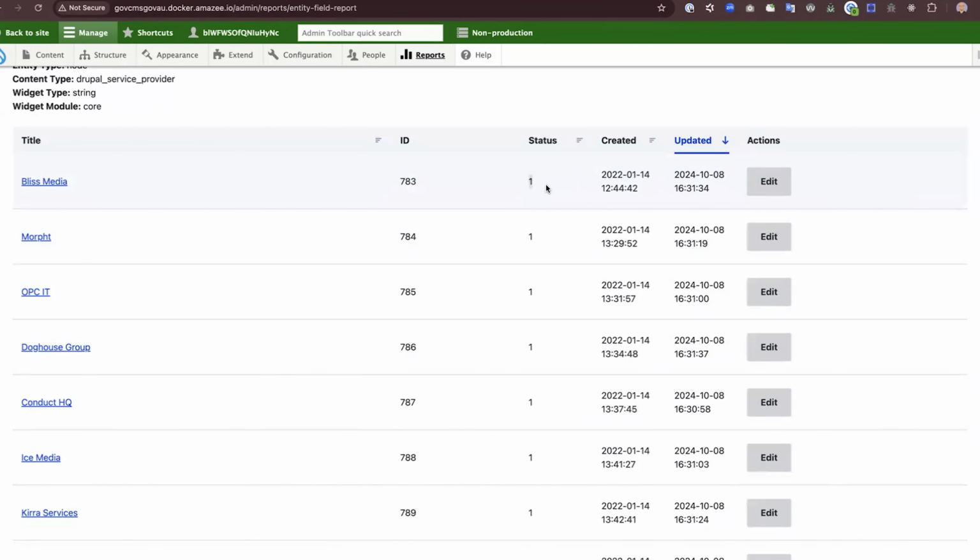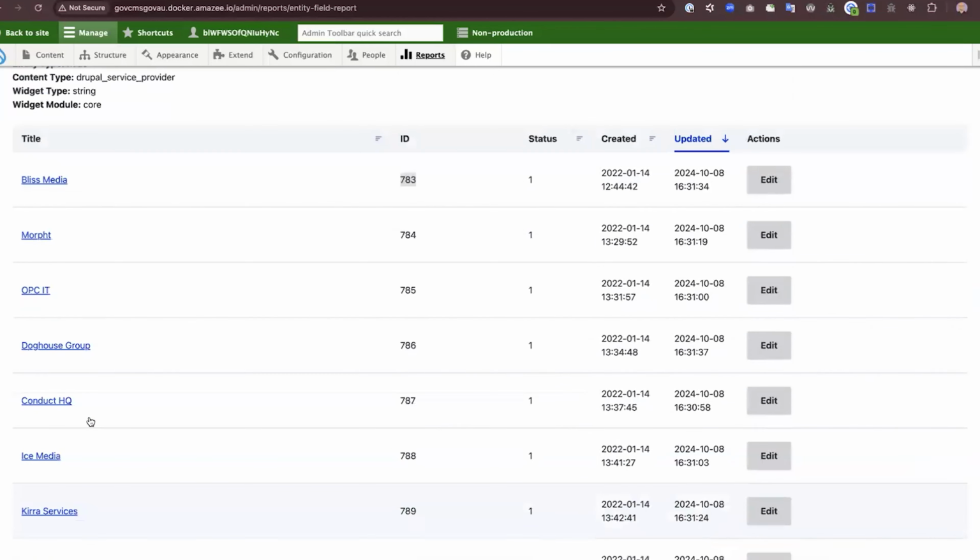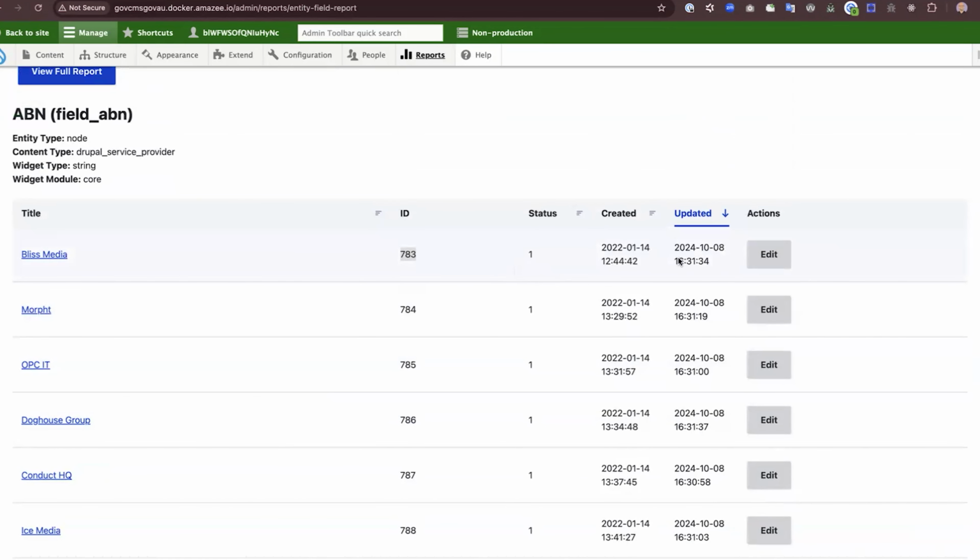It is active. This is the media ID. If it was a node, it would be node ID. And then you can see the whole list that's available. Now, are they correct? Let's go see. You can click on edit. So there are permissions on this edit as well. So if you are not admin or you don't have the right permissions, you will not see an edit button. You will only see a view button. And for example, this is also a view as such.